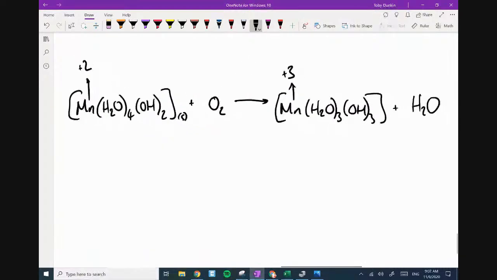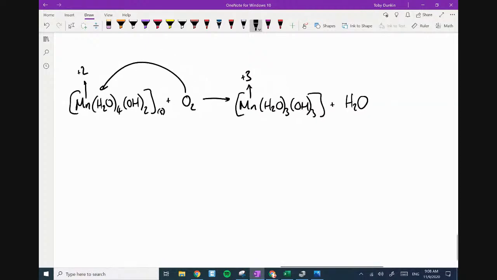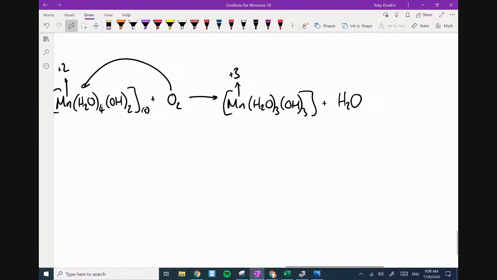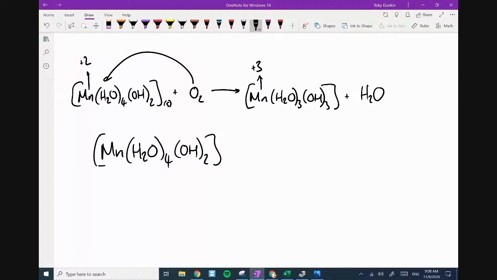Now we need to balance it. So here's what's happening. The oxygen is kind of stealing a proton and then, of course, oxidizing it. So there's still no overall charge. Let's divide this into the two half equations, just for entertainment purposes. Yeah, let's just split this into the half equations. So if I go from that to this, now there definitely is a change in oxidation state.